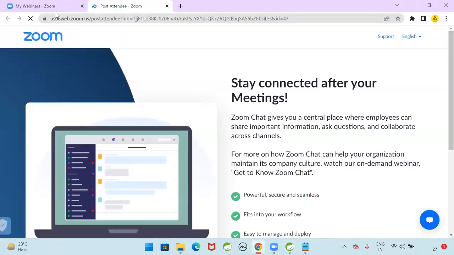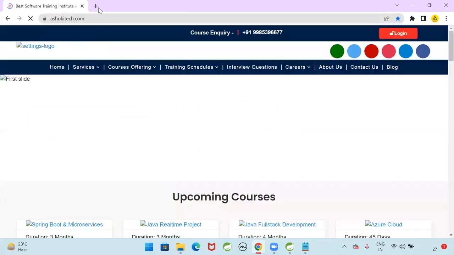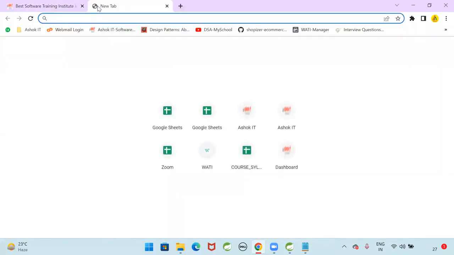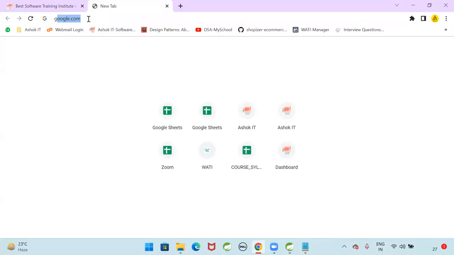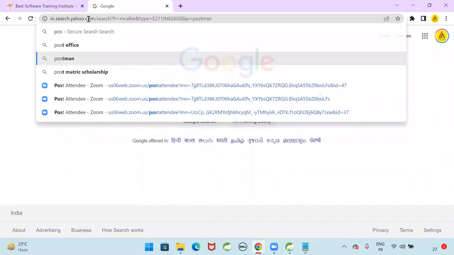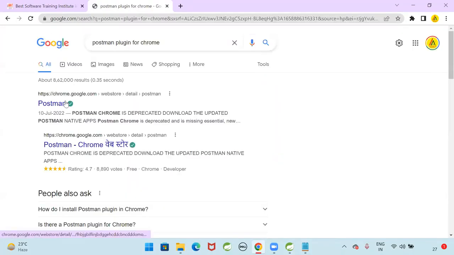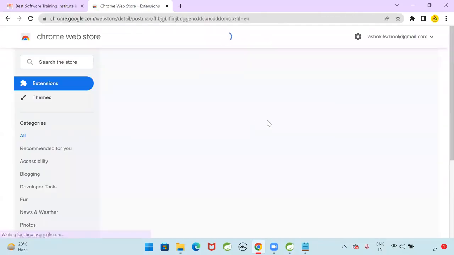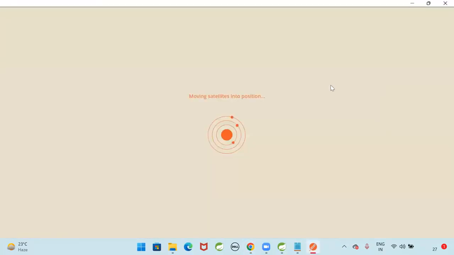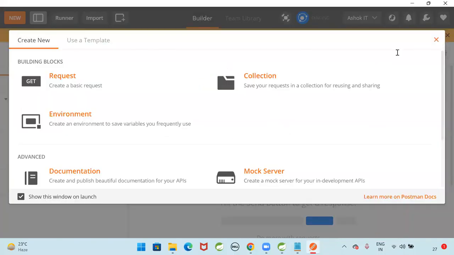Let's go to our browser, guys, or we can go for Postman. I have the Postman plugin already added to my Chrome browser. I will open Postman. Postman is a tool which we use to test our REST APIs.